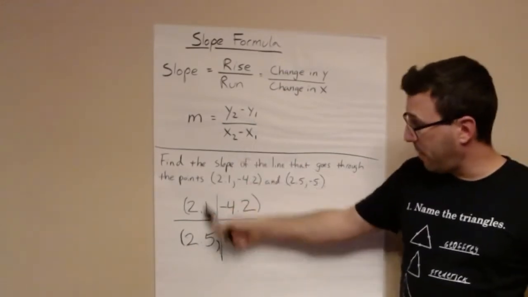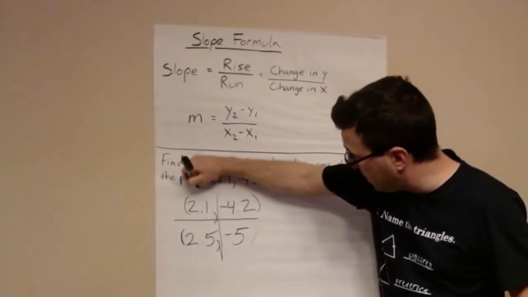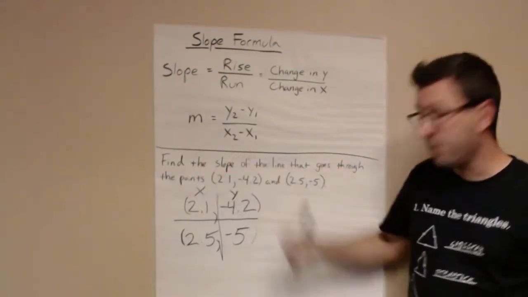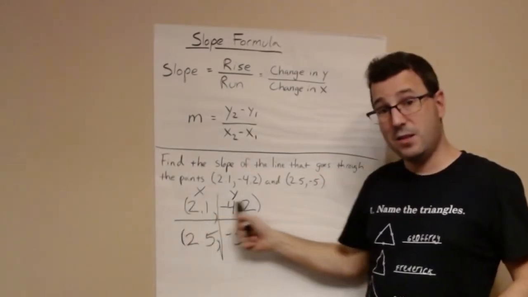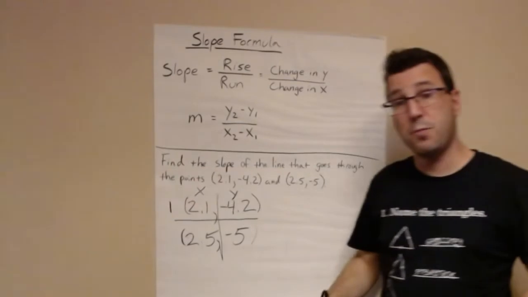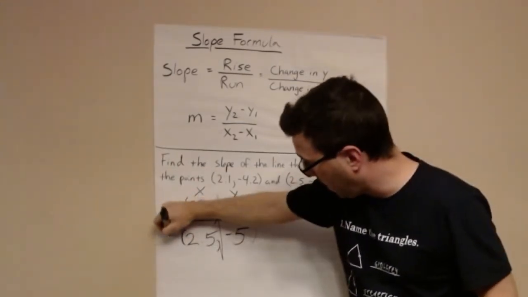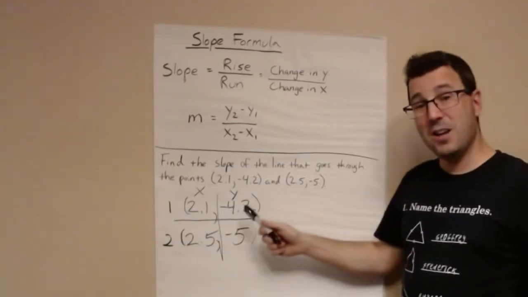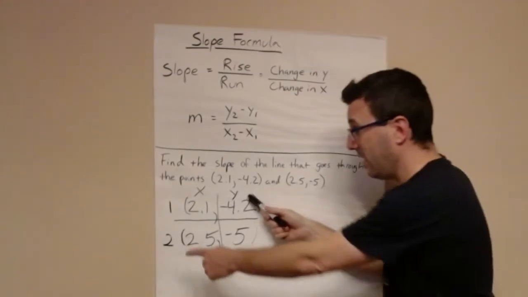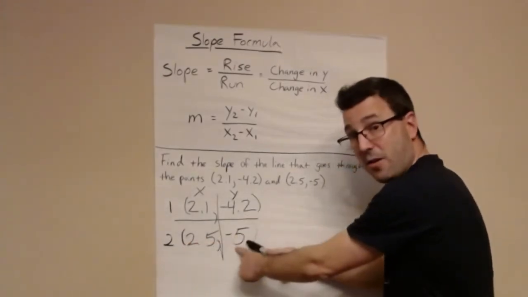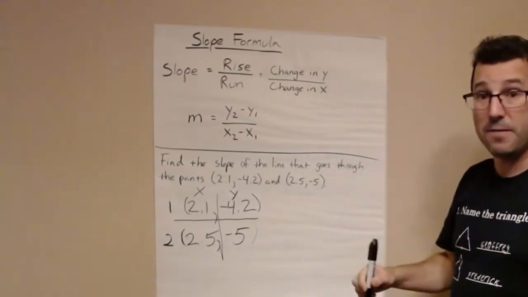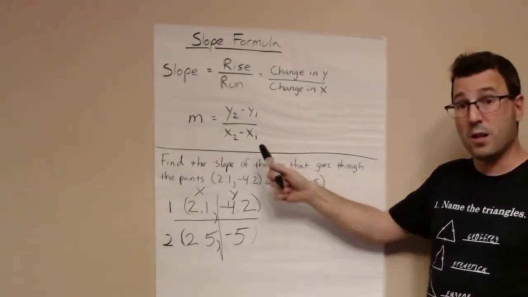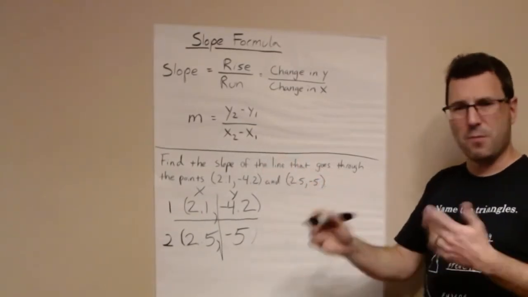And what I do is I go, well, my first number in each parentheses is my x variable. My second number is always my y variable. This one here is my first point. This is my second point. And now if I look at this, I can go, here's my y, here's my 2, bring it together. My y2 is negative 5. So it's a way for me to organize and be able to put stuff in this formula and keep things from getting mixed up.